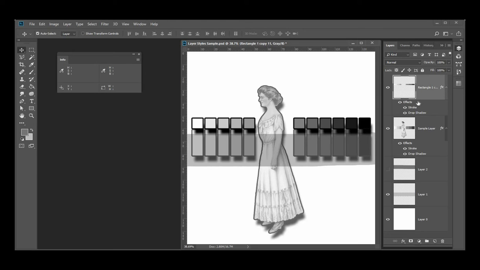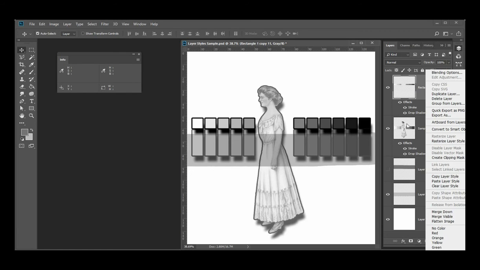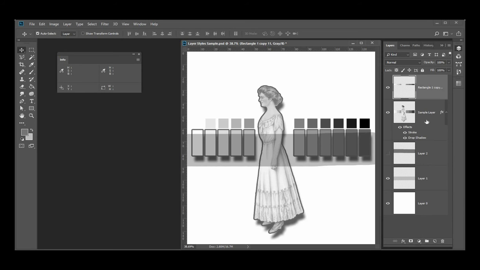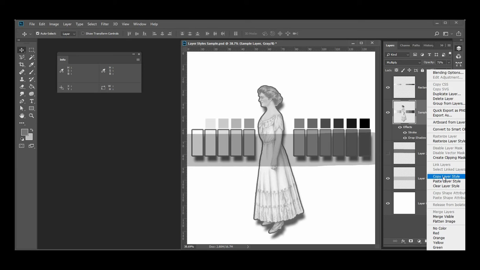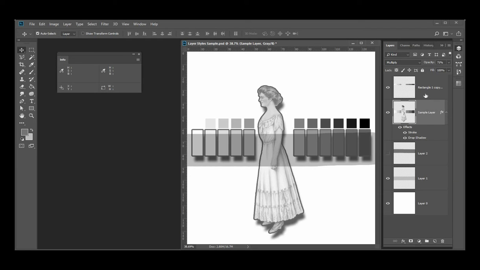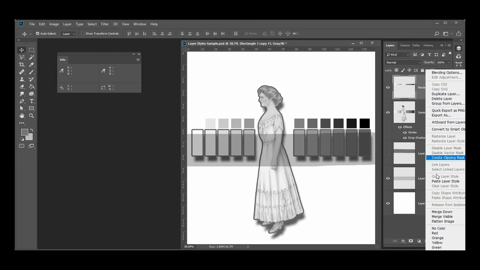Whereas, let me now go here and say clear layer style here, I'm just right-clicking, clear layer style here. So I can go here again, say copy layer style, and here I can say paste layer style.